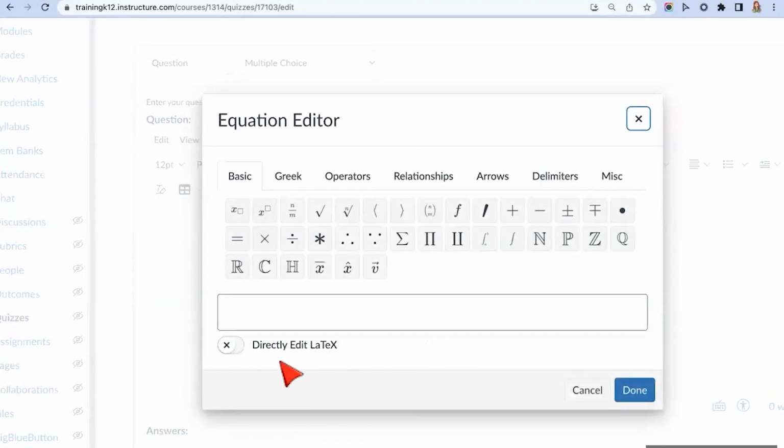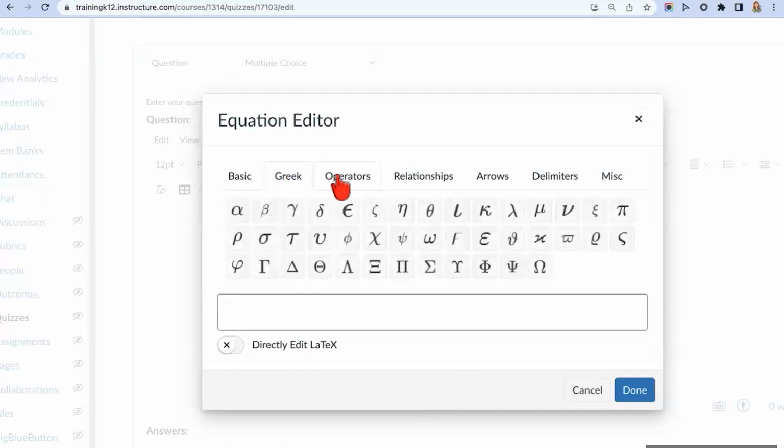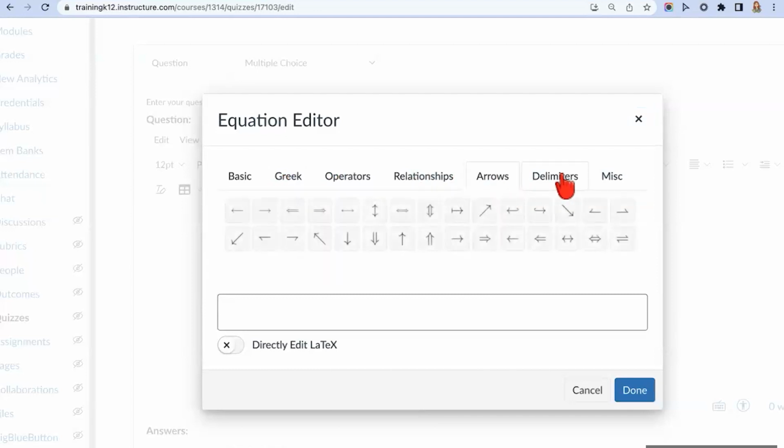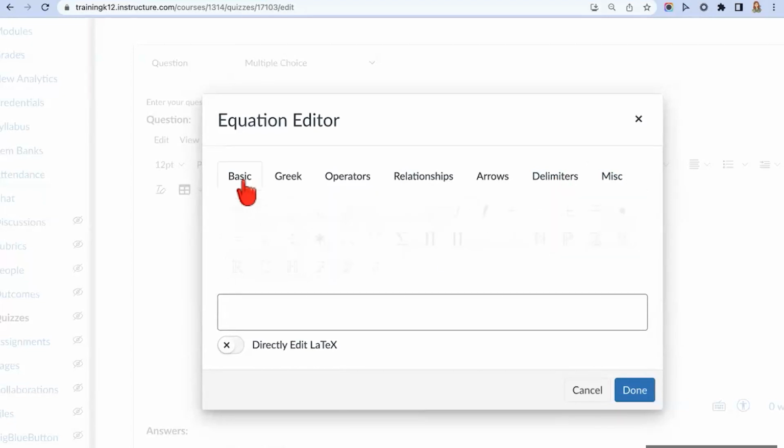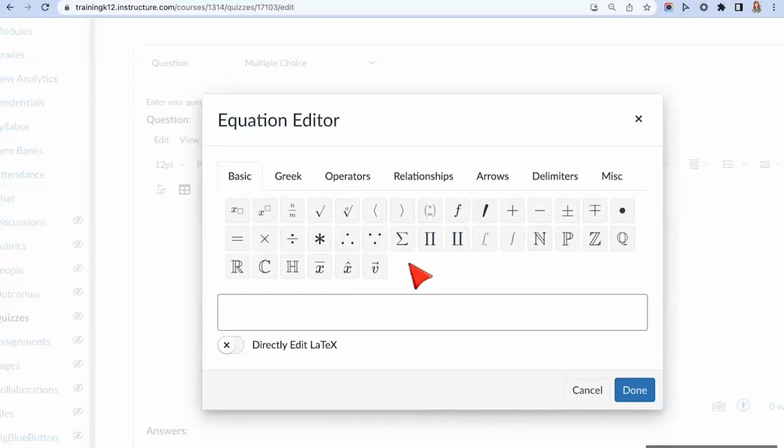But one thing to know about the equation editor is not all operations and equation setups are going to be able to be found here in the equation editor itself. For instance, systems of equations, that is not in the default set of tools. And I know that's a sticky point for a lot of us, but I'm going to share a resource with you because this particular equation editor uses LaTeX code.